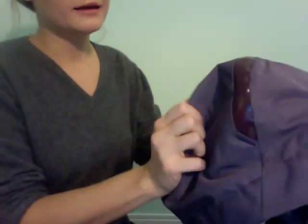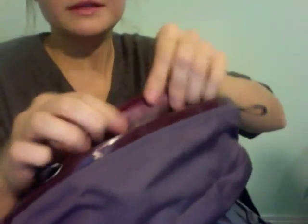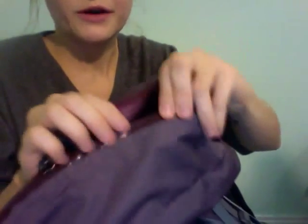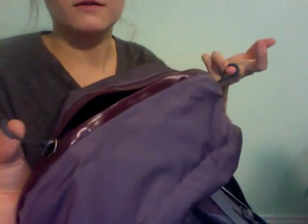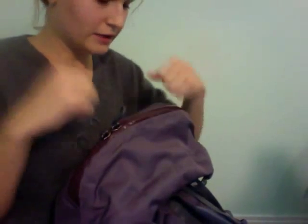The quality of this bag is quite amazing too. The material is very durable, and I feel like it's going to last a really long time. The zippers are made amazing. These are waterproof zippers, very durable. This is for your glove ease, so that when you're trekking, it's going to be very, very easy to open and maneuver that.